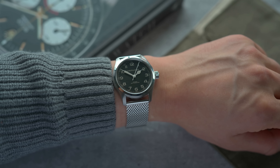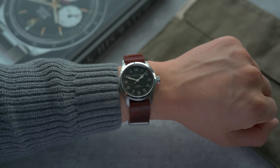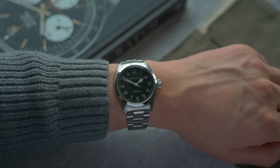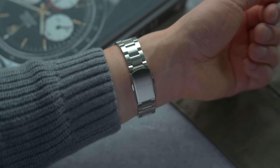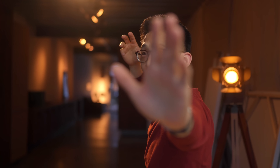Sometimes I fall out of love with a watch not because of the watch itself but because of the band. Being able to separate that in your mind and give it a new bracelet or strap can completely change its look — and it's sure cheaper than buying a whole new watch. That's all from us this time; we're gonna get silly in the new studio. Catch you next week.